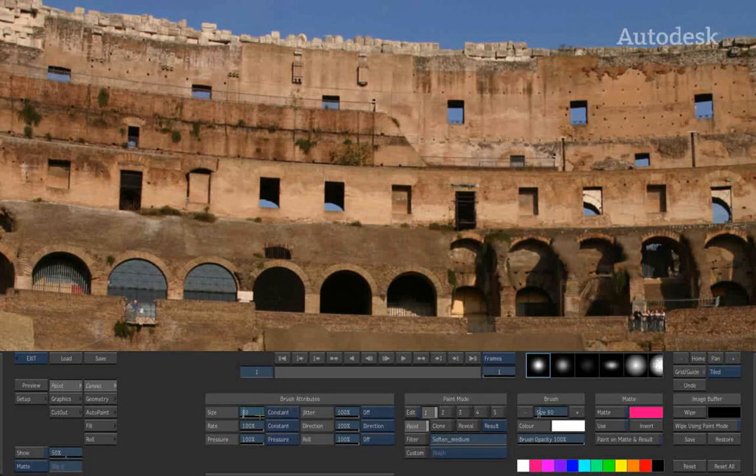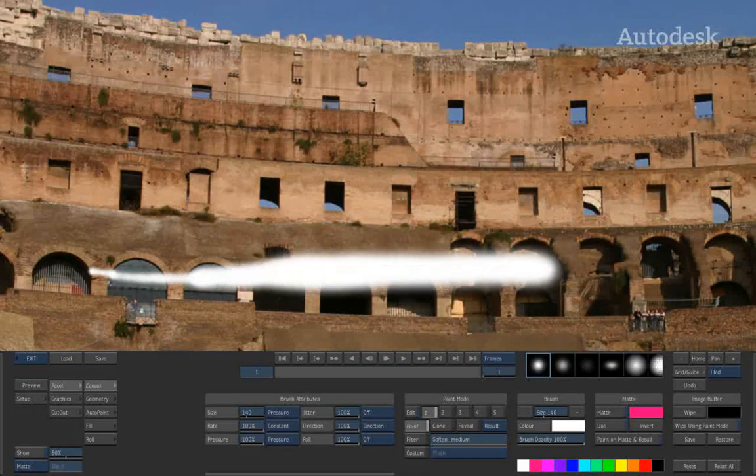So if we go ahead and make the brush size a little bigger, obviously when I paint, the brush size is going to be a lot larger. However, if we open up the constant menu, you will see that you've got control over the brush size based on various different properties. So for example, we can switch the brush size to be based on pressure. So this is the pressure with which the tablet is being applied through the pen. So if I was to draw very lightly, you'll see a very small brush. And if I was to push very hard, you can see I've now created a much larger brush shape. This is all down to pressure.